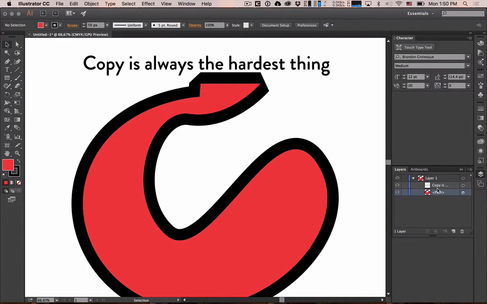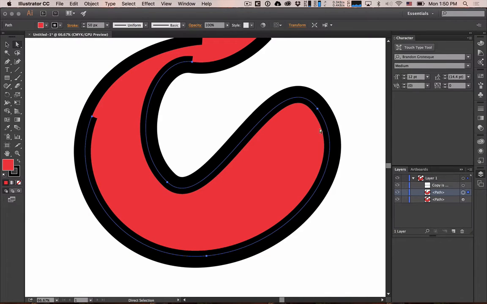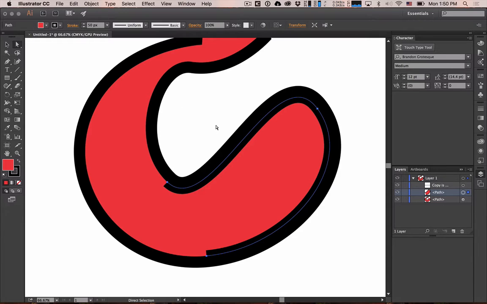Right. Okay, so what you would do then is you still need to grab this curve, this shape to play with. So what I would do is I would grab that anchor, and this anchor, copy those, paste them in place. So now I've got two right on top of each other. How do you copy and paste them? Command C to copy it, and then Command F to paste it in place.